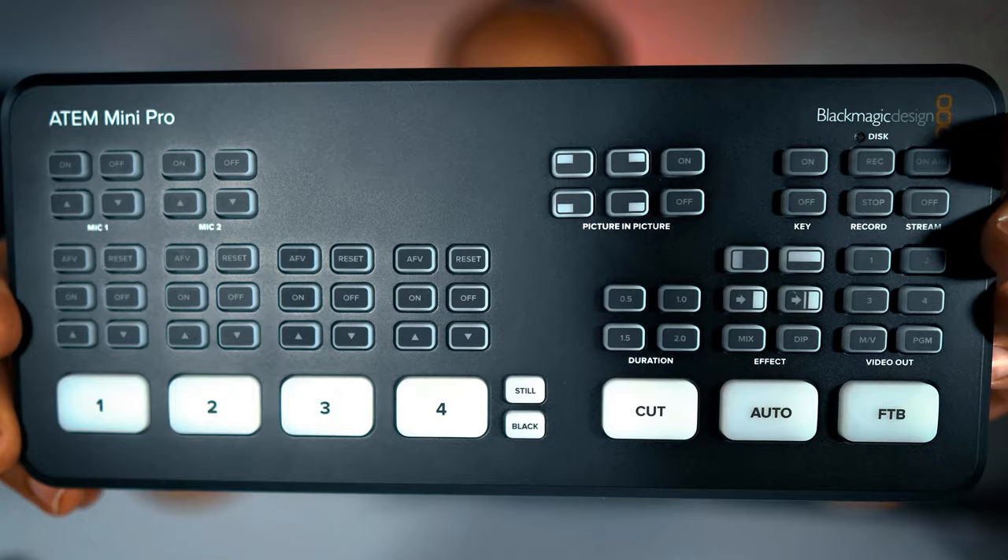Let's first talk about why I actually needed this device. Currently, I have a two-camera setup — and you're only seeing a one-camera setup for this particular video, because there's definitely going to be more videos about this device as I get it set up with my station. But this device really allows you to have multiple cameras input at the exact same time, and it saves you when it comes to your workspace and trying to plug all your cameras physically into your computer.